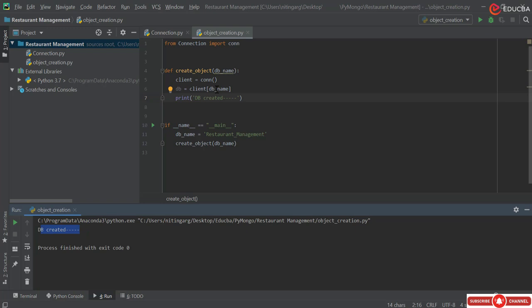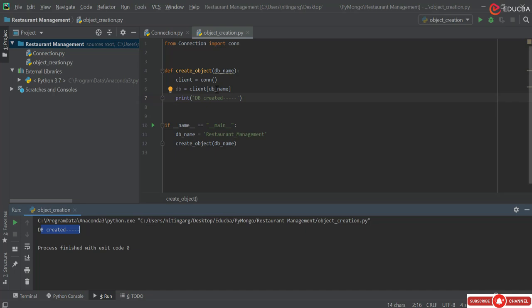So why this hasn't been created is one of the important topics, and we are going to discuss that. One important point about database or collection creation is that a database will not be created if it is empty. So there are two important points.